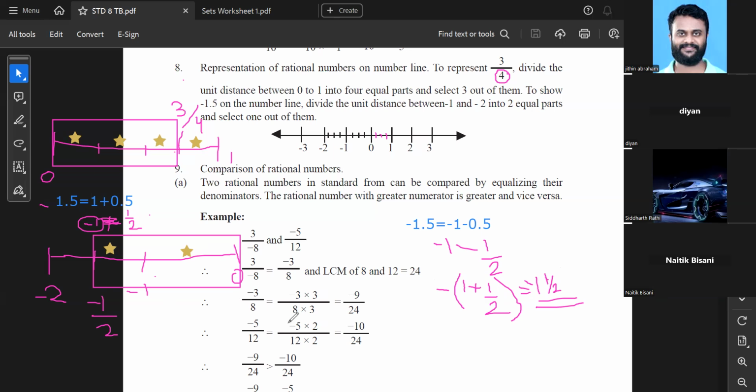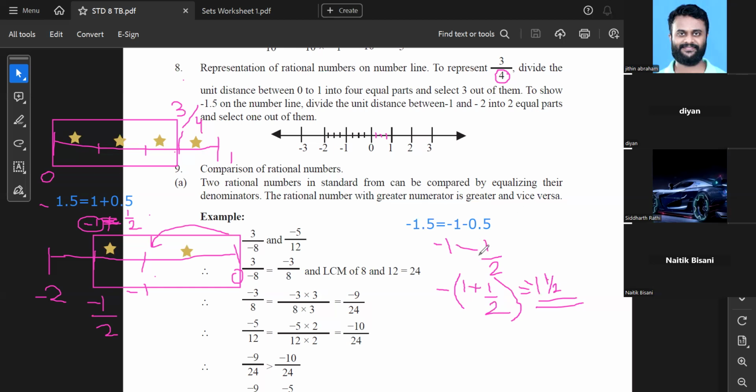Hmm. So again, in this case, what do you have? You have minus 1. Minus 1 के लिए from 0, you will travel till minus 1. So this is your minus 1. After minus 1, you have to further go to the left hand side. मुझे कैसे पता चला left hand side जाना? Because of the negative sign. So whenever you see a negative sign, you will have to travel to the left of the number line. And whenever you see a positive sign, you will have to travel to the right of the number line.